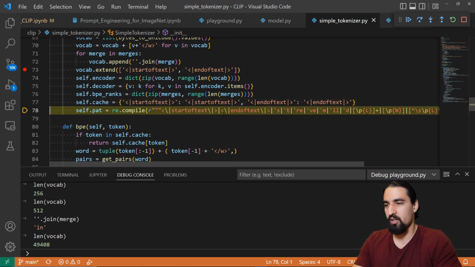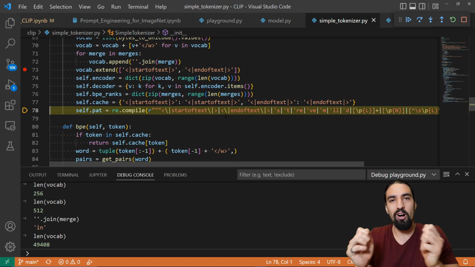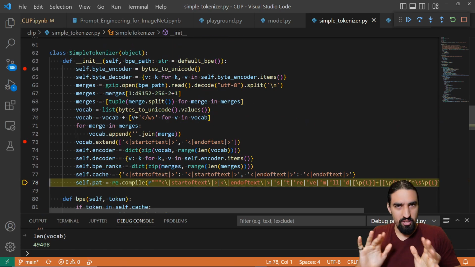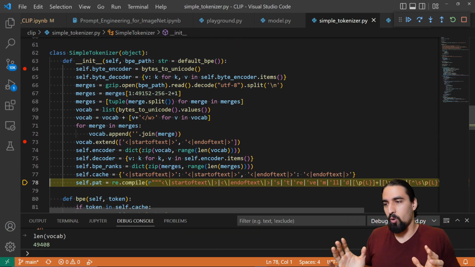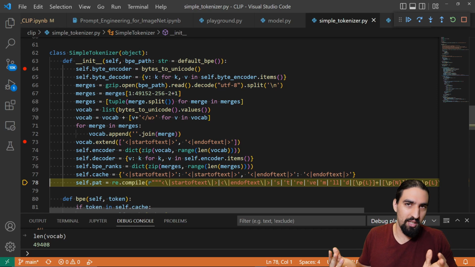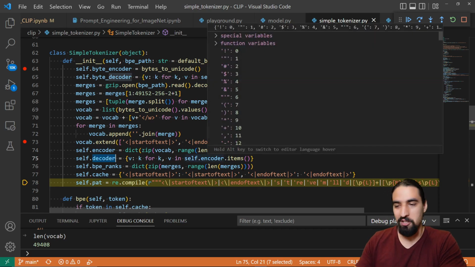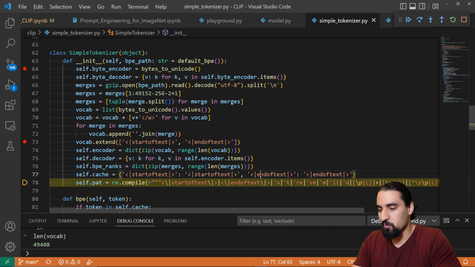And finally, this pattern that they're going to use to parse the input text. We'll get to that in a second. As a summary, we have a vocabulary formed using the BPE, lots of details. You don't need to know all of these. What is important is that we have the encoder and decoder, and all of these are other implementation details. Important ones, but we can kind of squint and ignore them.